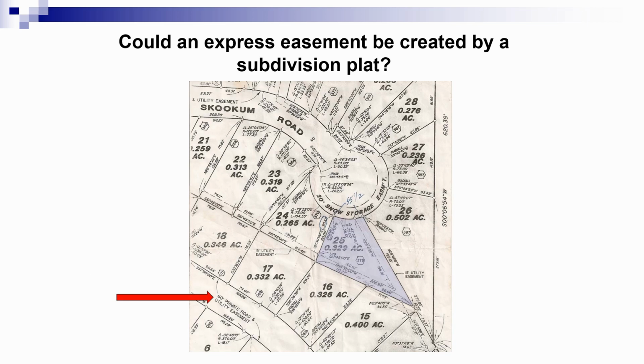There's one other way that an easement can be created by express words, and it's in a subdivision plat. Now, a plat is simply a map of subdivided land. Usually it's a map that's officially recognized by the local government and is recorded in the public records. And the map itself may indicate the existence of certain easements. For example, the red arrow in this one points to a legend that says 60-foot private road and utility easement. So the easement would be created just by showing this on the map and publishing and recording the map so that people are buying their lots with reference to it.